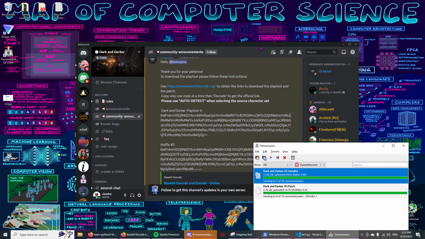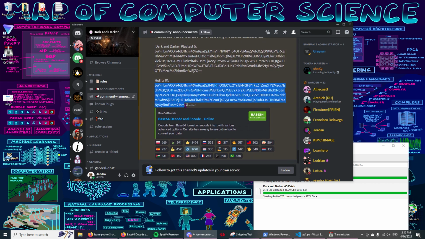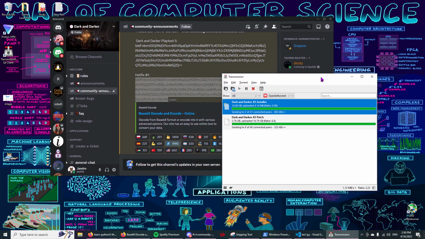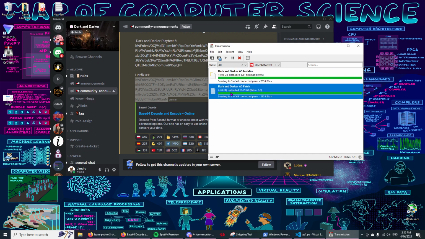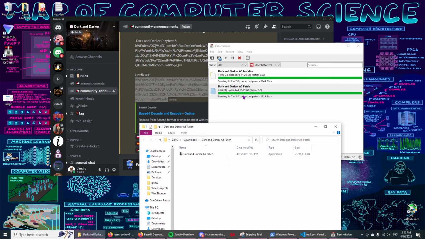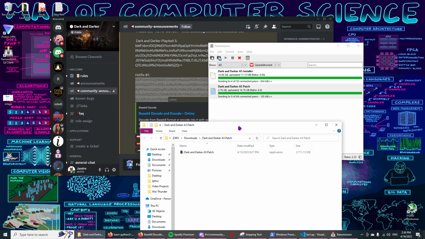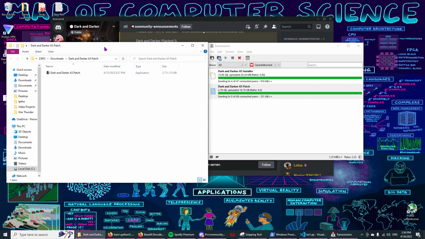Then you need to do the same process with the second link, which is the hotfix, the patch for some errors that they had. Do the same thing, open URL, paste it, just like that. It's giving me an error because I have it right here already. You do the same thing, open folder. This is very important as well. Once you've downloaded the patch, I've seen people who get the error of wrong version of the game after they've downloaded the patch.